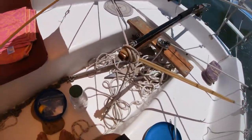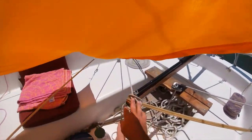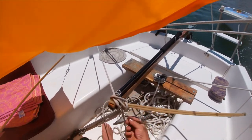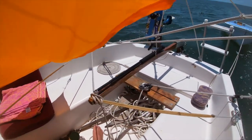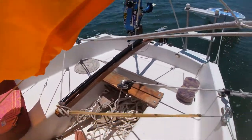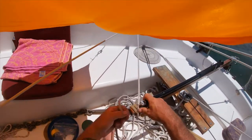Now I know a lot of you hate my crazy mess, but this is how I tie off. I don't mind. Maybe some people like to have some cleats underneath, or maybe just horn cleats on the side or jam cleats on the bottom and two different sets in different directions. I've seen that. But this is how I do it. I've got my elastic here with two loops. And you can see what I've got going on.